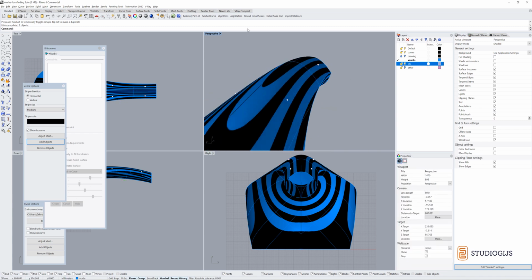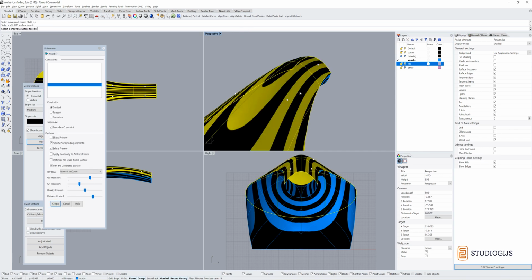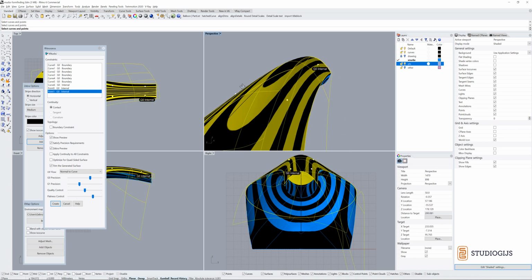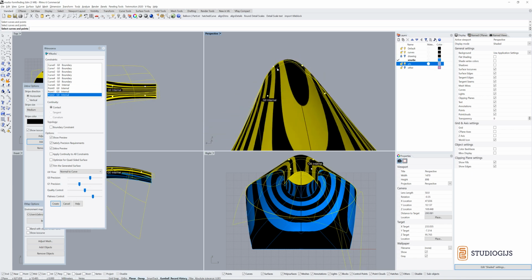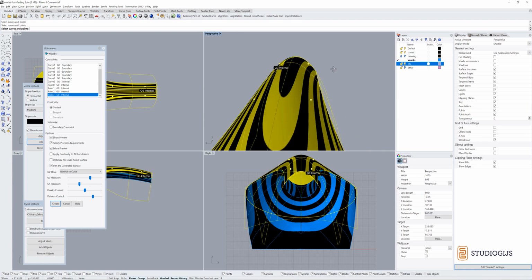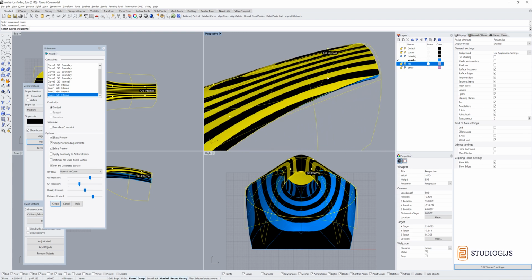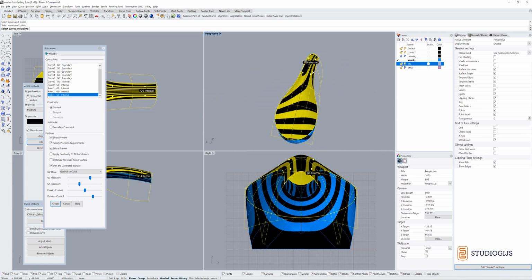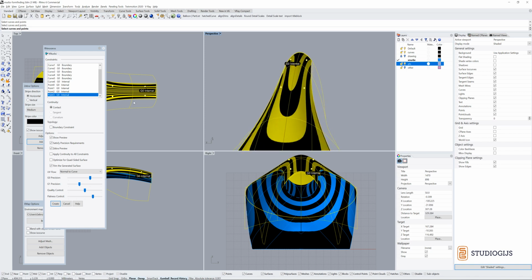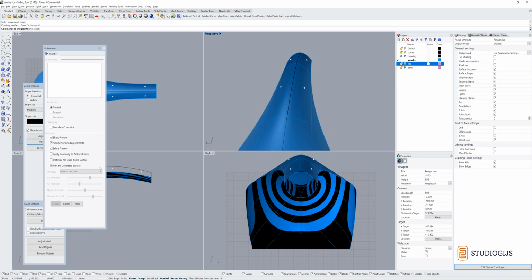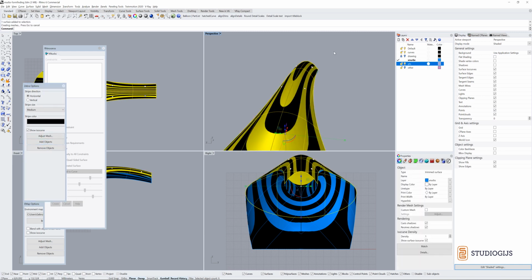Then I'll go back in my XNurbs edit and add these points as constraints. I choose internal constraints. And then create and add zebra again.